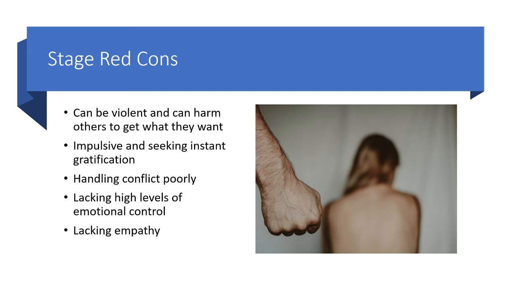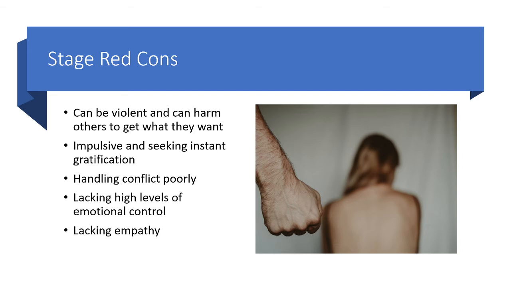So they can be really violent and they can hurt other people in order to get what it is they want from them. Like I said, red will become a barrier with force. So if that barrier is a person that doesn't agree with them, won't give them something they want, sometimes they'll use force and just take it if it's within their power.